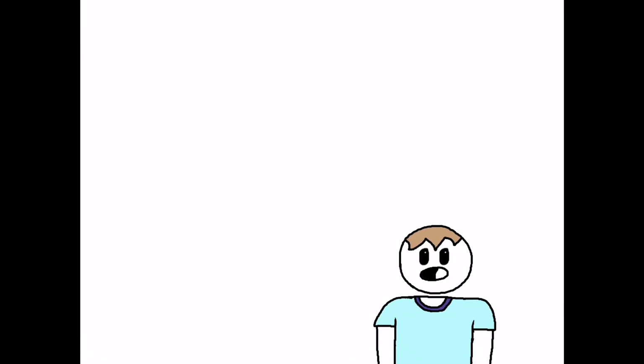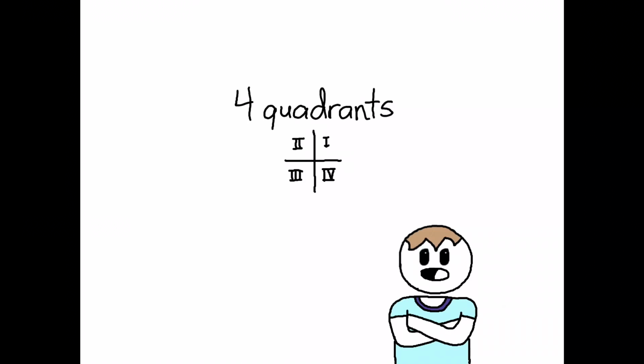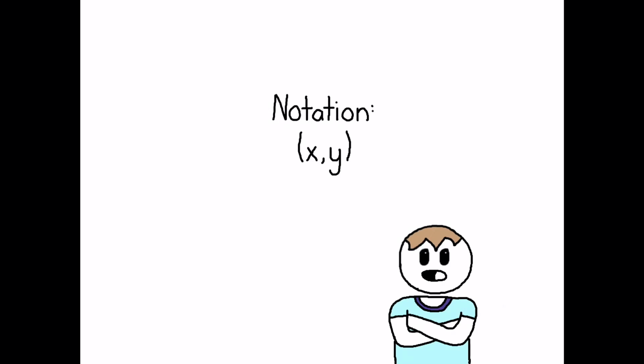We'll be talking about graphing. And while it may seem complicated, it's not that hard. First, let's learn some stuff about this graph. There are 4 quarters, or quadrants, on a graph, and they separate positive from negative coordinates. The notation for a position on a graph is ordered with the x position coming before the y.